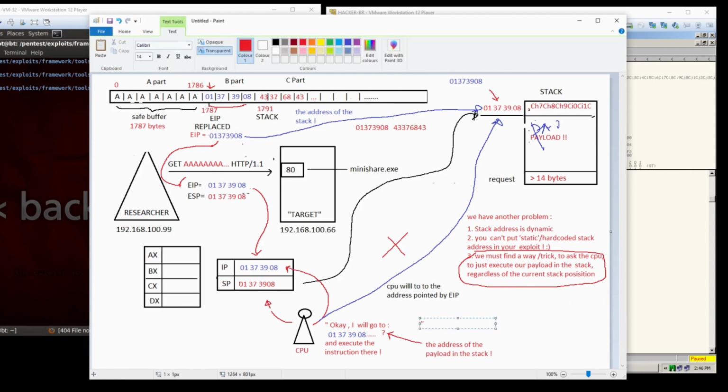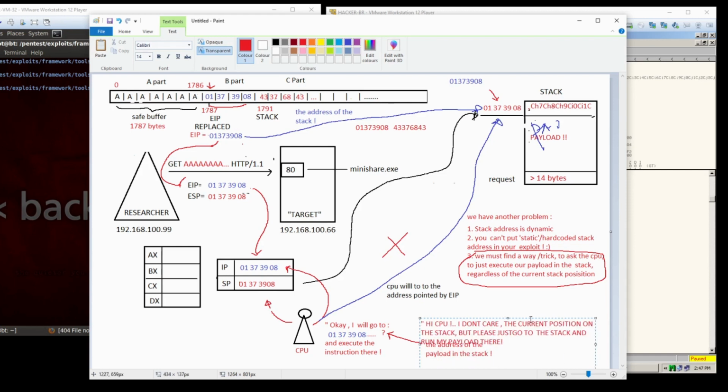So the answer is: hi CPU, I don't care about the current position on the stack, but please just go to the stack and run my payload there. So this is the idea.